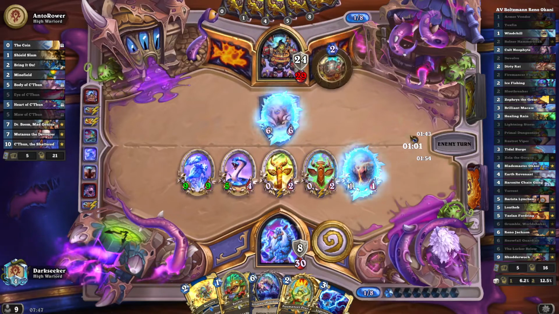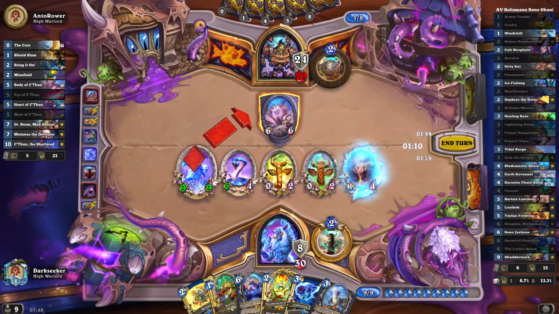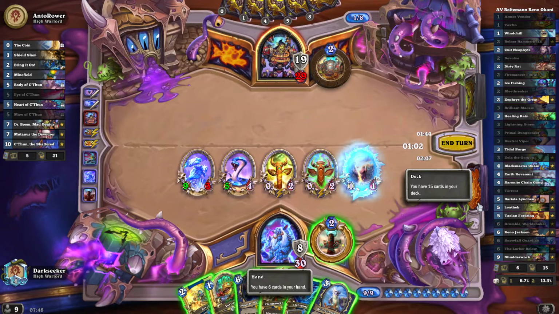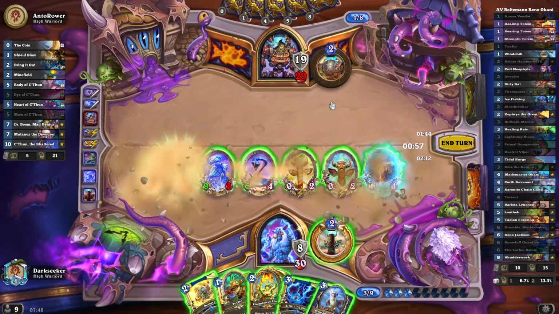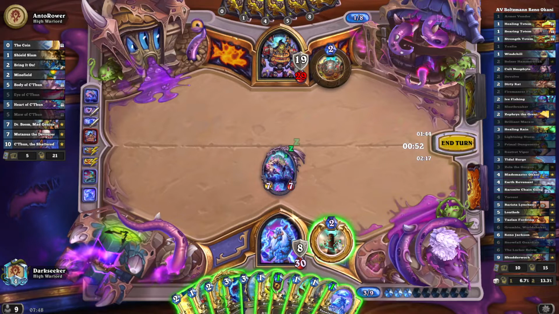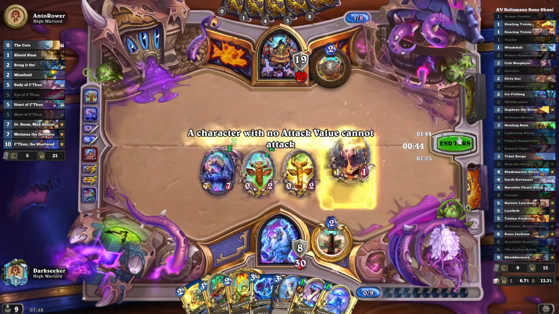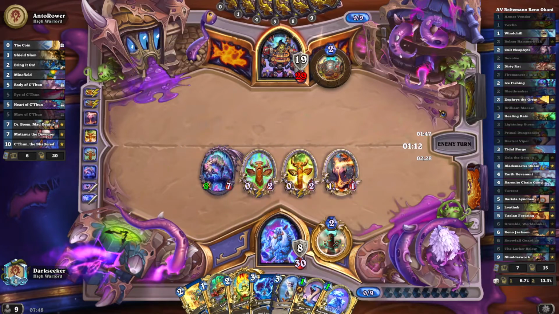And Dr. Boom, Mad Genius. It's been a long time since I've seen that played. So, I guess this is fine. We get all this stuff back to hand. And I think we can play out some totems onto the board just to go wide, right? Stop that. And now we set up again for another Snowfall Guardian turn, potentially.